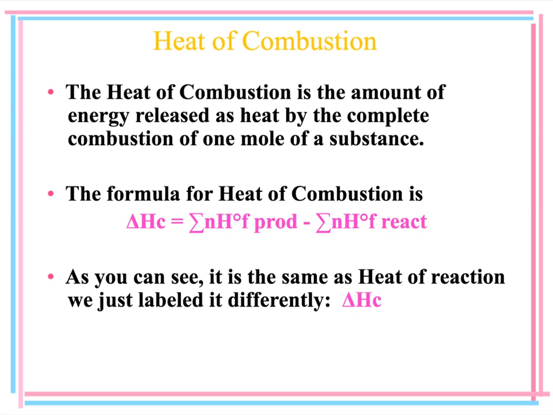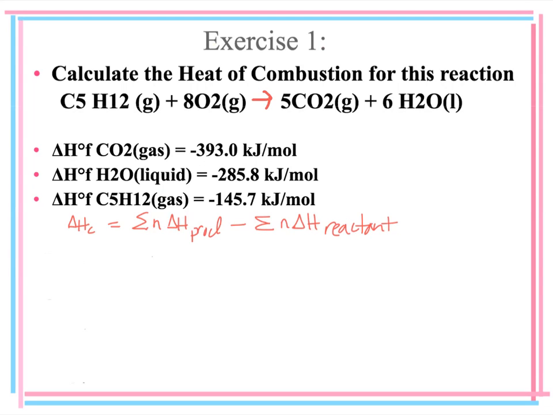And so let's just do a couple of calculations so you'll see how it works. Alright, so this is just another example of what I just told you, that if I was going to calculate for heat of combustion, I would use that same formula just like I did for heat of reactions. It's always going to be products minus reactants. Again, remembering if it's an element in its elemental state or its natural state, then that value is going to be 0. And you'll see that in a couple of the calculations we're about to do. Alright, exercise 1, calculate the heat of combustion for this reaction. We've already got our delta H values for the compounds listed, and then I went ahead and gave you the formula that we're going to use. So now it's just a matter of literally plugging in these numbers and doing the math on our calculator.